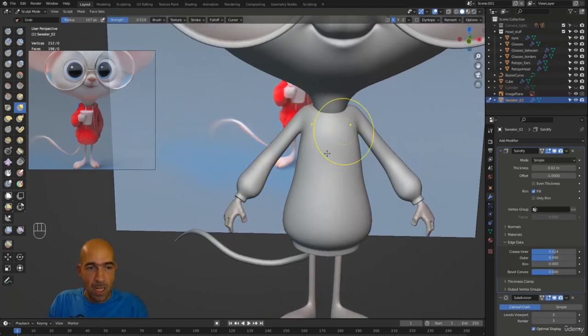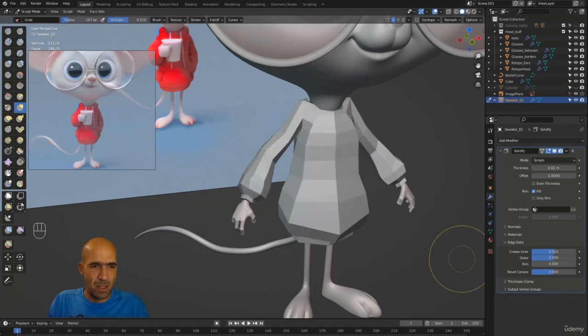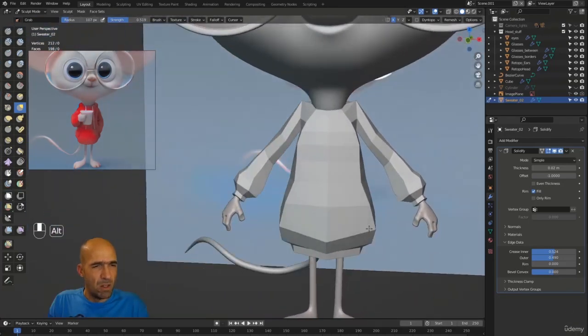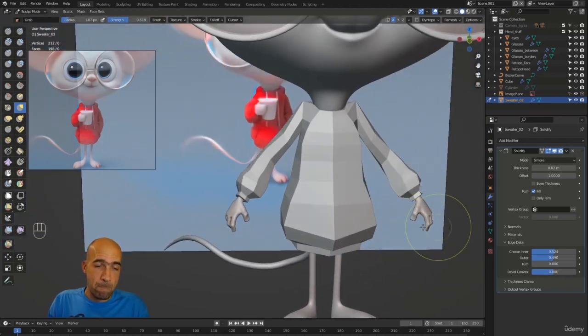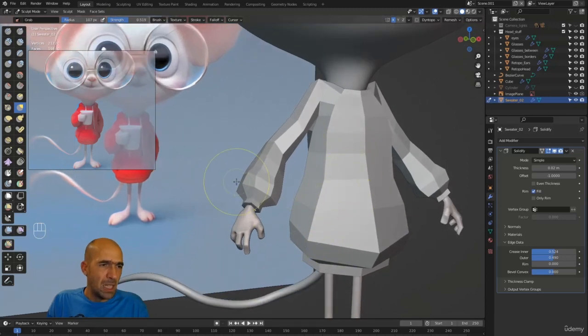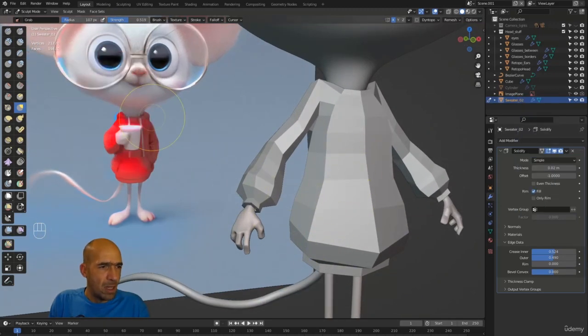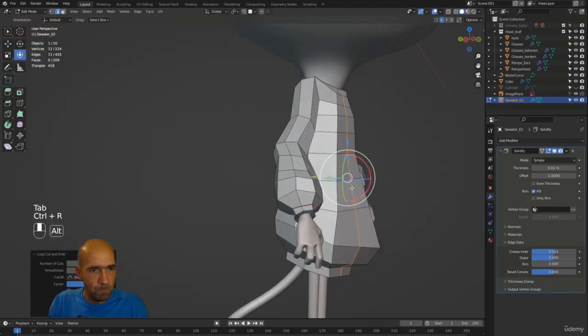Okay, yes. So now for this weather, what I like to do is disable the subdivision. I don't want it now. Alright, it looks strange. I need more polygons in here, because I'd like to put some folds here and there, and I will look at it, by the way, because it's closer. I don't have enough geometry, so I will go to tab. Control R, and I will put this here.